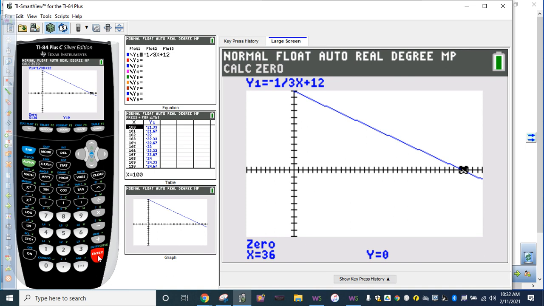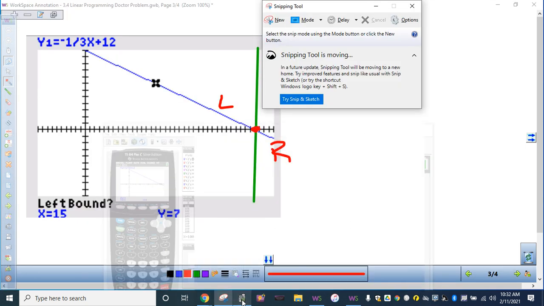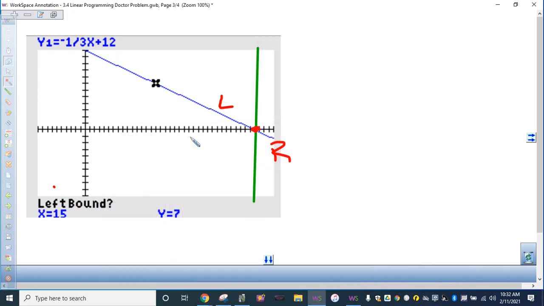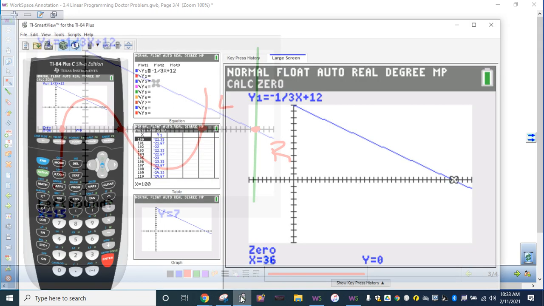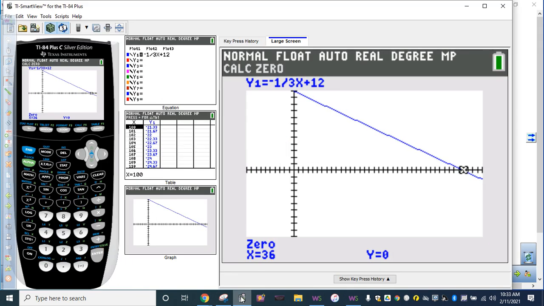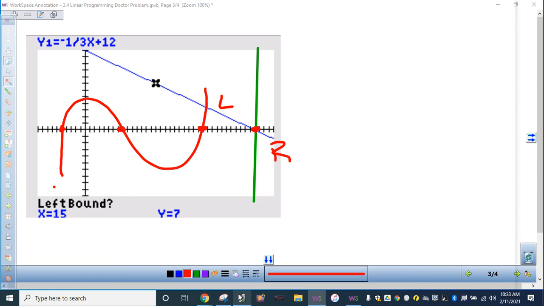Okay? So we'll do graphs later on in the school year where the graphs will literally be like that, right? And we'll have to get all three of these zeros with that concept, left bound, right bound. We'll get there eventually, you don't have to worry about it yet, but that's why I wanted to show you that today, because that's where we're heading in the future. So 36, 0 is the ordered pair we want.